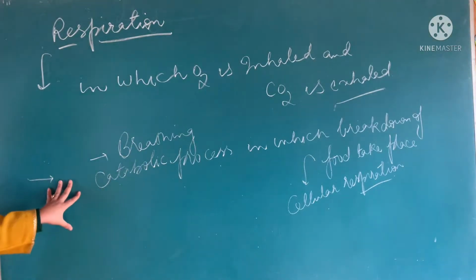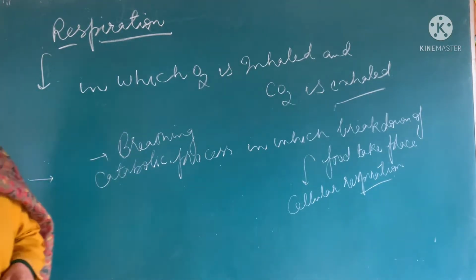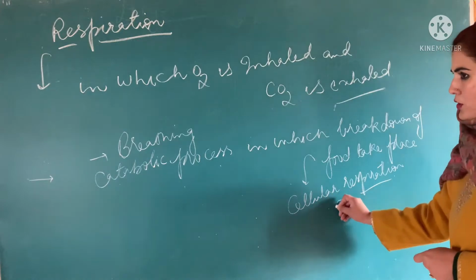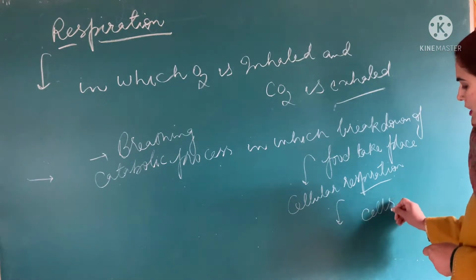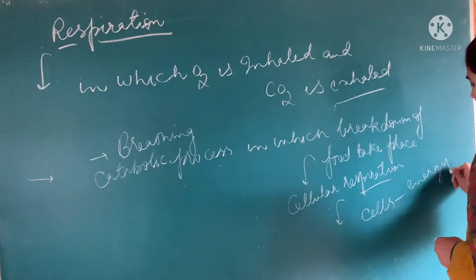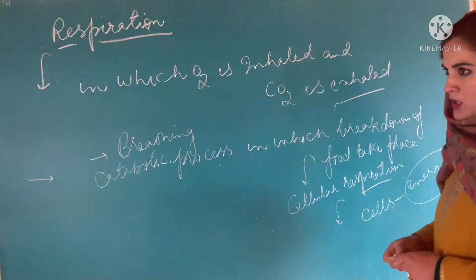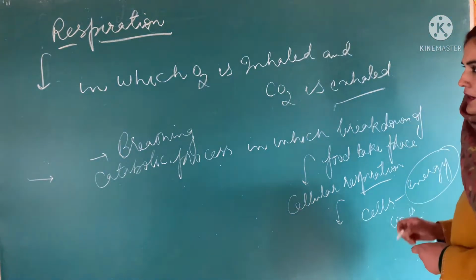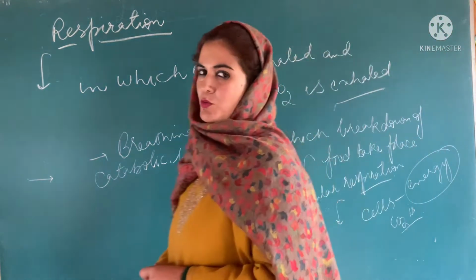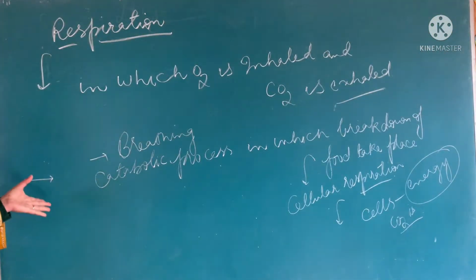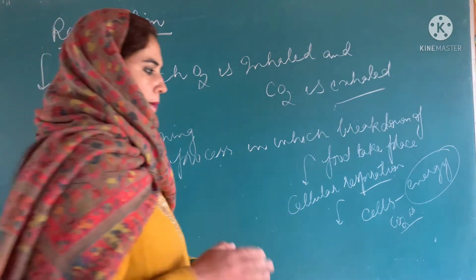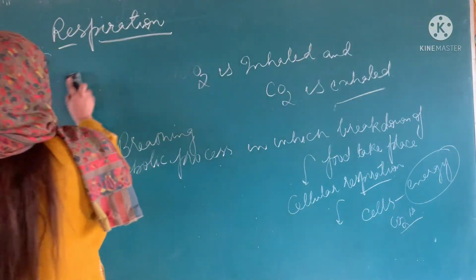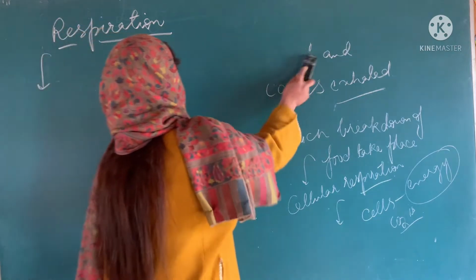It's basically a physical process, a catabolic process, जहाँ पे breakdown of food हो रहा है और energy release हो रही है. So we can call it cellular respiration, क्योंकि cellular respiration takes place inside the cells, जहाँ पे energy used up होती है. Energy is used up, okay, and CO2 is eliminated from that. So this is basic respiration. ये respiration है हमारा. And as we know, respiration is of two types, aerobic and anaerobic. So we will come to those two types.